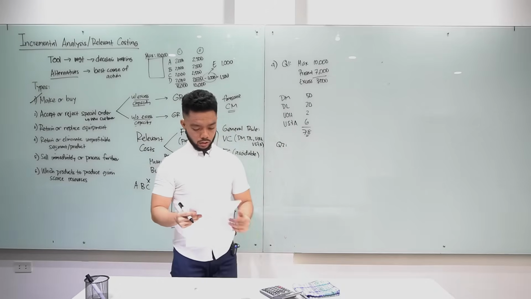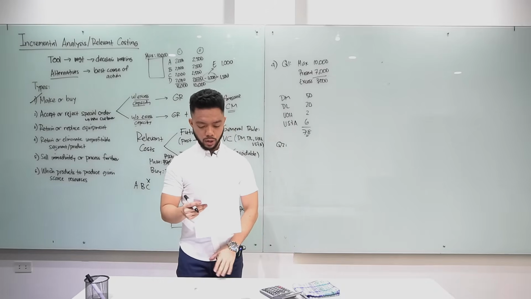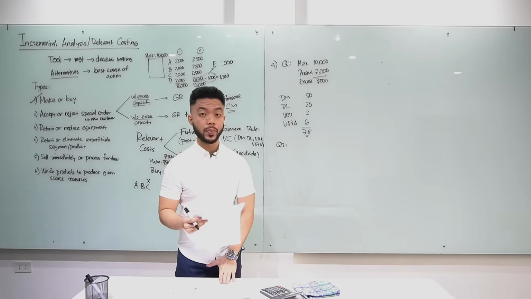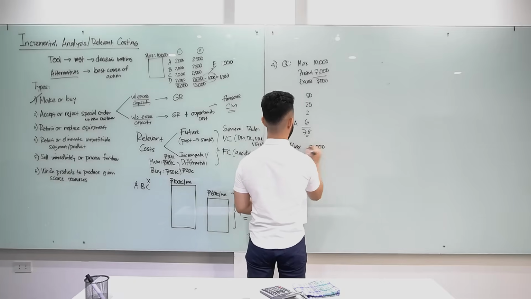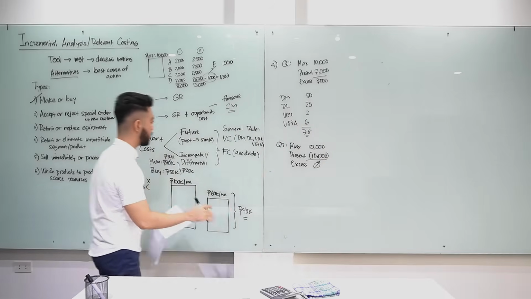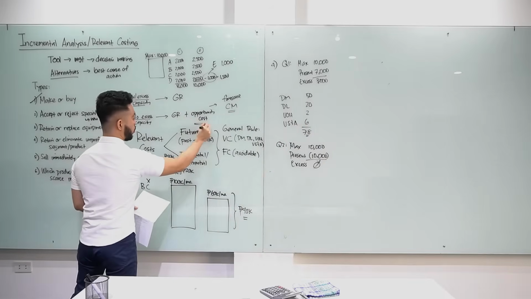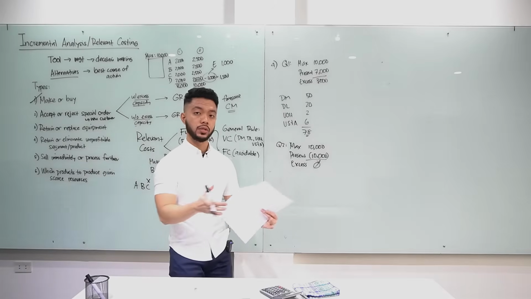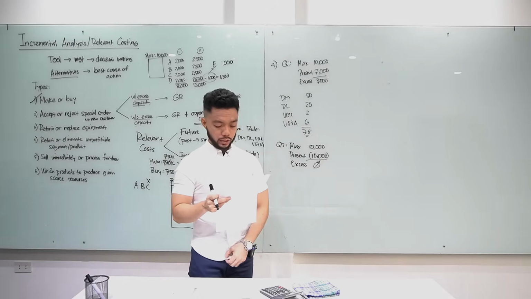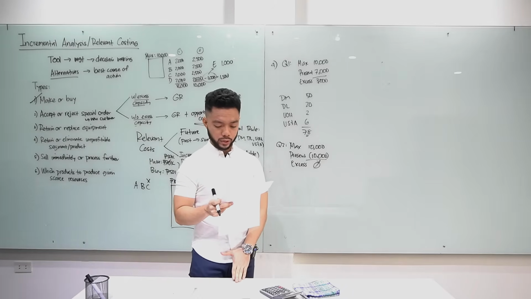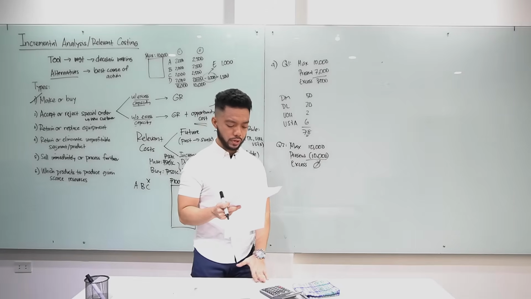Question 2. Assume, for this question only, that the marker division is producing and selling at capacity. Ano ibig sabihin nun? Pag selling at capacity, ibig sabihin, yung max capacity natin, 10,000. Presently, binibenta na natin yan lahat sa customers natin. Ibig sabihin, wala kang excess capacity. 0. Pag walang excess capacity, consider natin yung opportunity cost or yung mawawala na sales sa atin sa existing customers. Gets? Okay. What is the minimum selling price the division would consider in a special order of 1,000 units on which no variable period cost would be incurred?